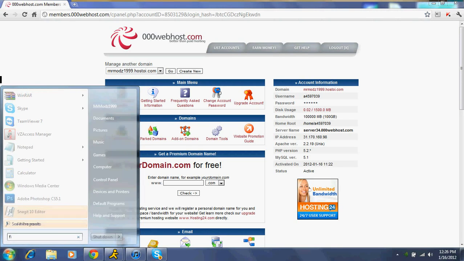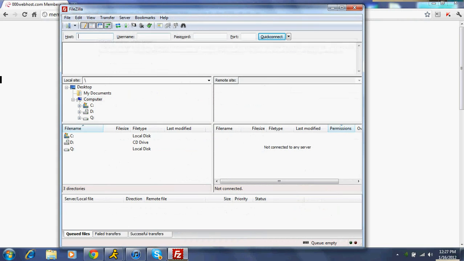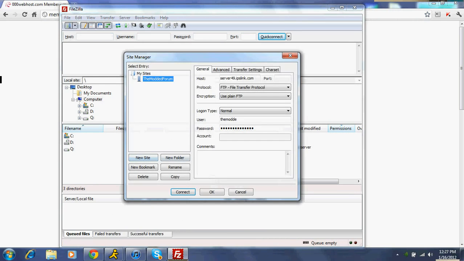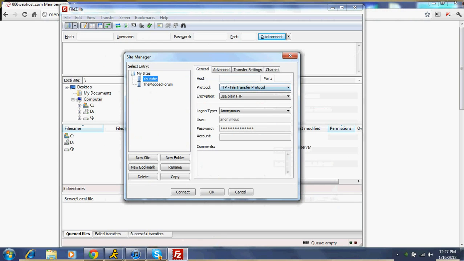So as you open up FileZilla, it'll come up like this. Now you can do a quick connect, or you can actually save your website in. So just whatever your website was called, I'm just going to call mine YouTube. And then your host, just go ahead and whichever one you want to do. I usually do the IP. Just put everything in there.